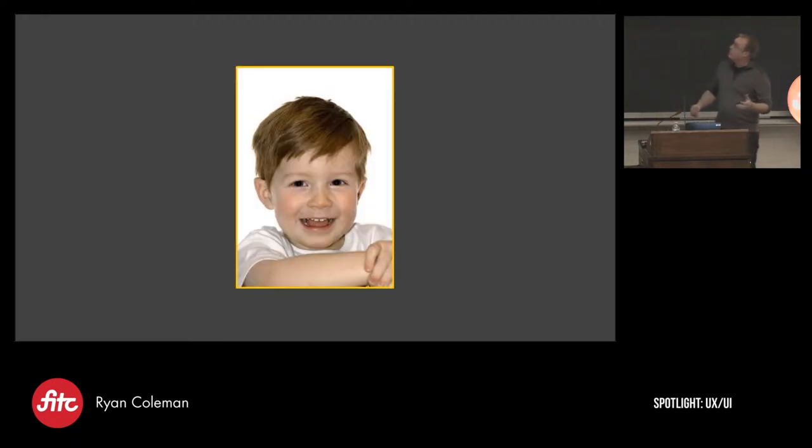And of course there, and the fact that you can even pick up that it's a little boy, not just that it's a face, but it's a little boy, just on those cues, it shows you how much your brain is doing in the background for you. And it's why that dress is so interesting, because your brain's looking for cues, and your brain's trying to make judgment calls for you all the time. So the problem with that dress photo was that it was either overexposed or badly exposed, and whatever way your brain decided to take it was how it affected how it interpreted the colors that it was seeing.